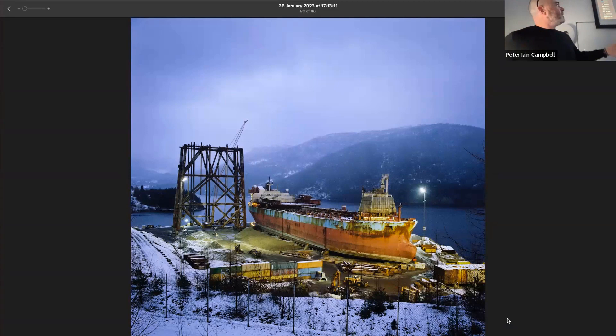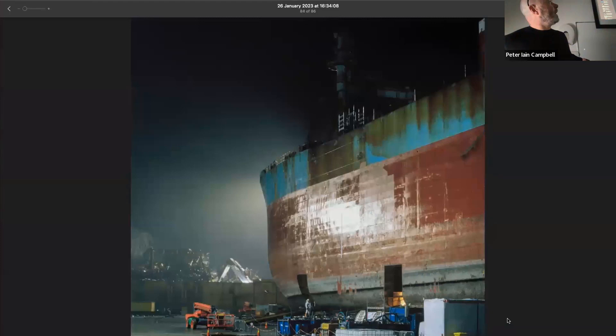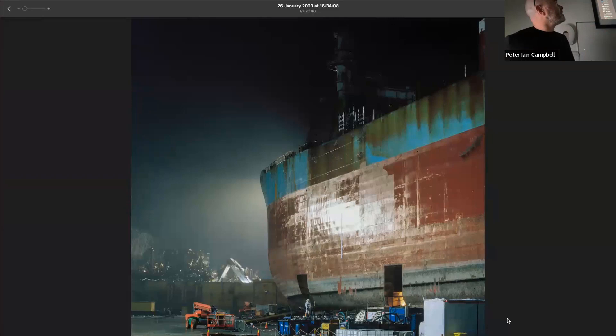One other area I've been going to is over in Norway, in Vats, in the southwest, where at the start of the year they started dismantling the Shell Curlew FPSO — the largest production vessel ever to be brought onto land for dismantling. I had to go to Norway to get access to these sites, and I've been going back — I went at the start of summer and I'm planning to return in a couple of months. The FPSO, being a floating production storage and offloading vessel, has tanks for storing oil, which is what I've been photographing.